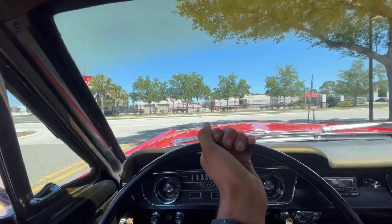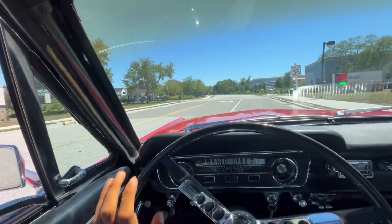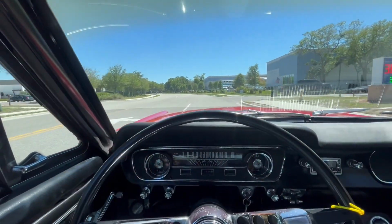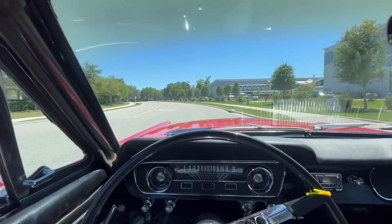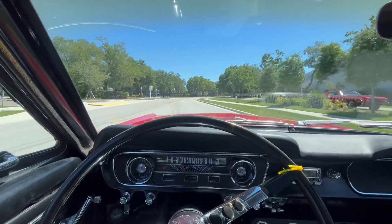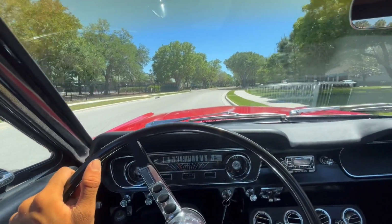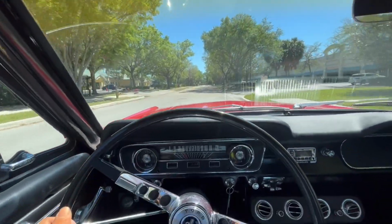We are now going for a ride in our 1965 Ford Mustang. One of America's favorite classic car vehicles. Of course, everyone you see online is mostly a '66, '67 or above. You don't really get to see too much of the '65 or, if you're lucky, '64 and a half. But anyway, the one we have here at Skyway Classics includes a very nice red exterior with a black interior.